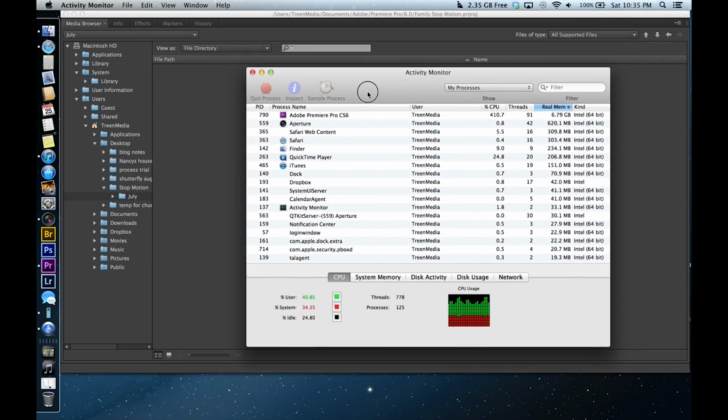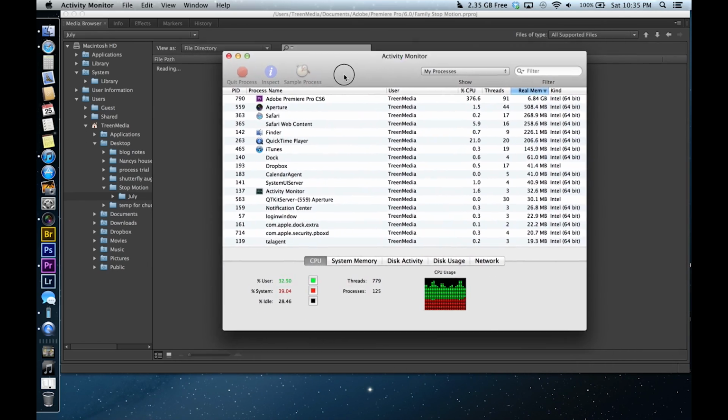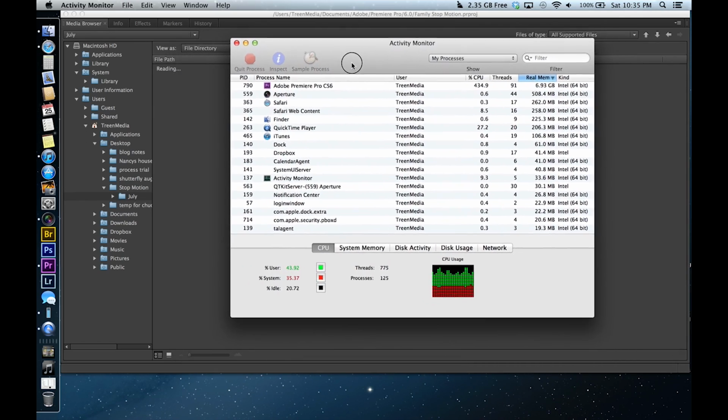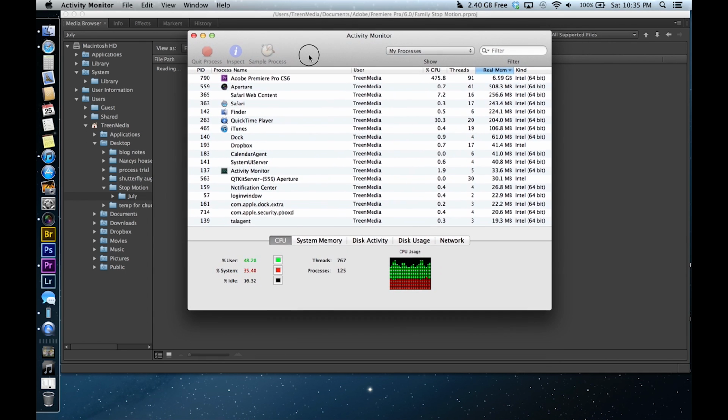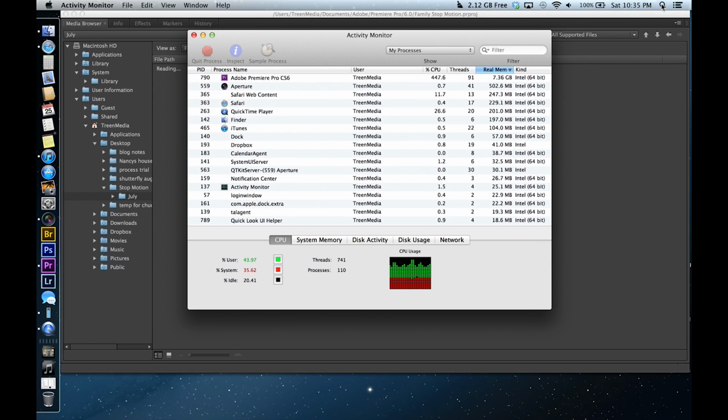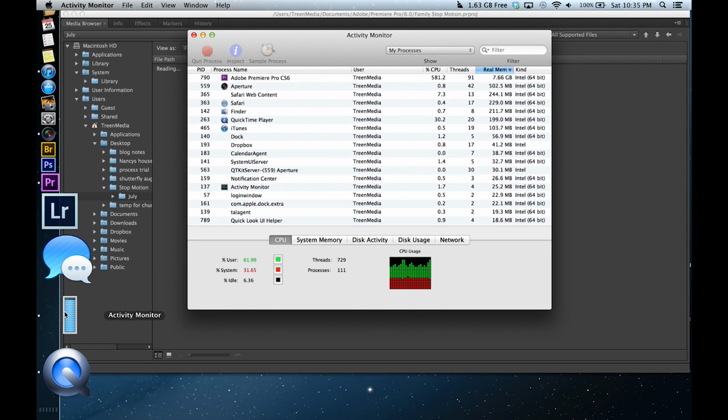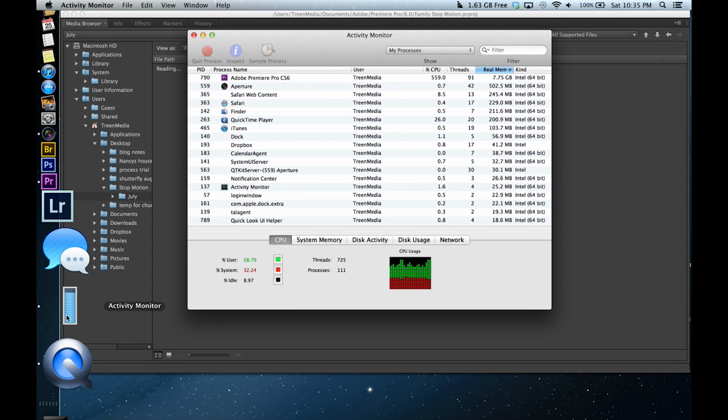Let me go over some useful things when you're doing video editing, picture editing on your computer. One useful app to have available to you, you don't even have to download it, it comes right with your Mac, is Activity Monitor. Just go to Spotlight over here, type in Activity, get this puppy to pop up. I like to keep her so I can see the processing that's going on.